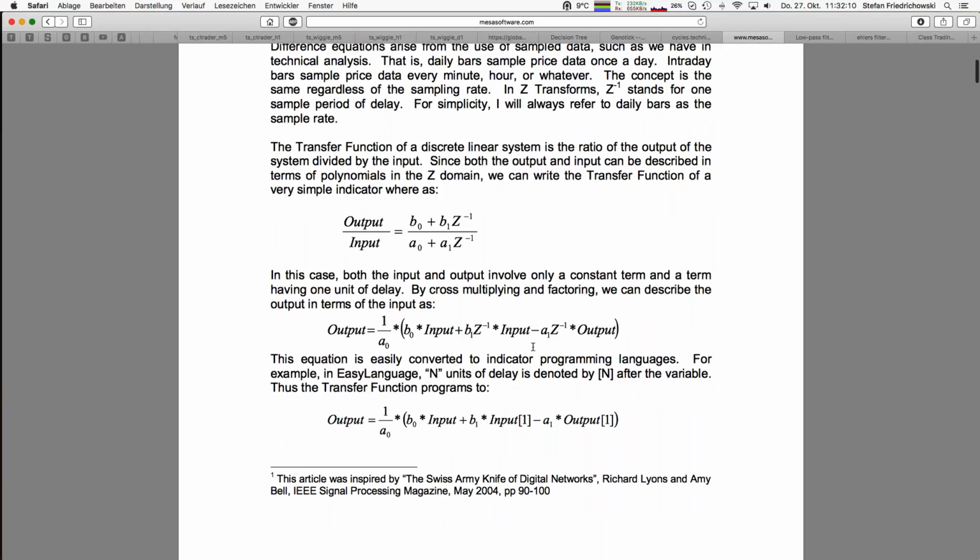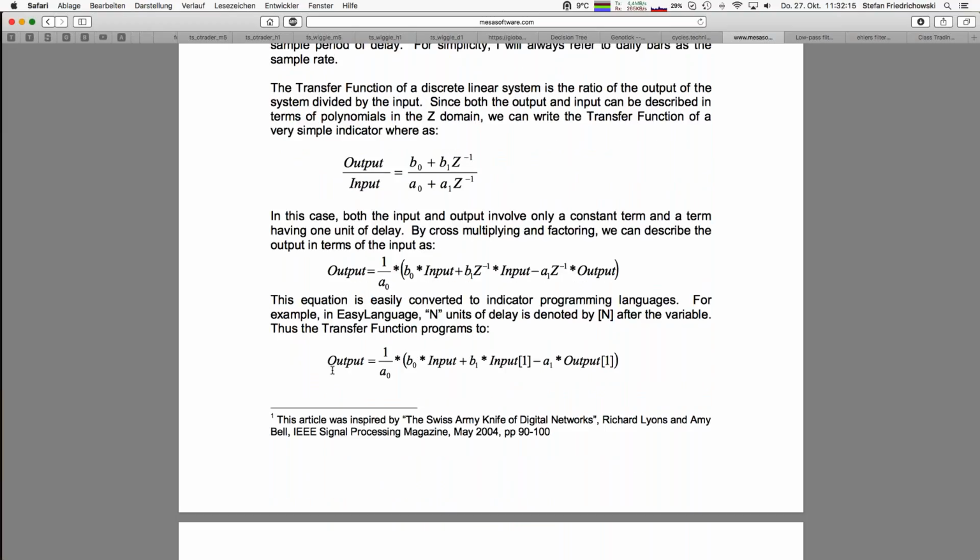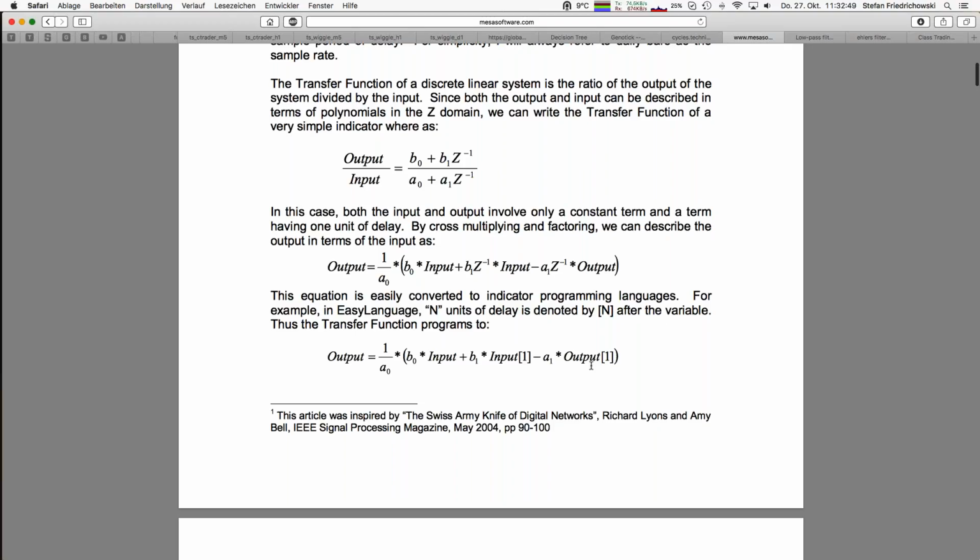Now let's focus on the last line here. We have a new output, which is related to the latest input, and maybe the input one term before, and even the output of one candle, one unit before, enters the new output as well. That sounds quite crazy, only an equation with nothing to do with what we intend to do here. But you will see in a second, it is very closely related to what we are doing.